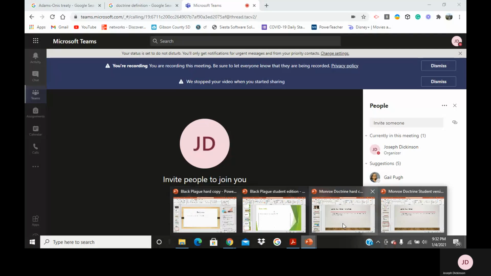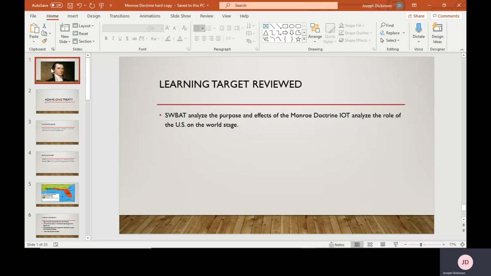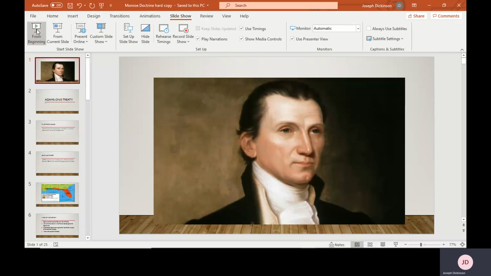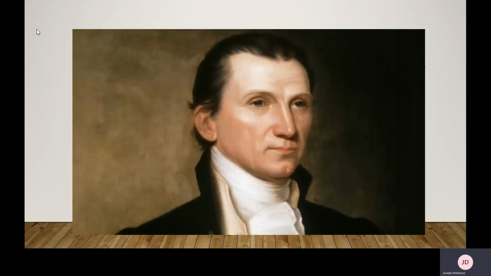All right, let's pull it up. President James Monroe is going to be after James Madison, and this is where we'll be at today. Hopefully when we got to finish up with the War of 1812, we're talking about nationalism. We haven't, so we are skipping ahead. It is what it is. You'll be okay. For James Monroe, the big things you got to know are the Adams-Onis Treaty as well as the effects of the Monroe Doctrine.